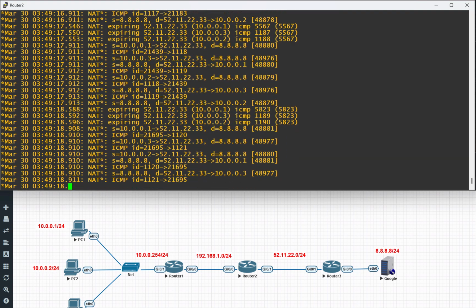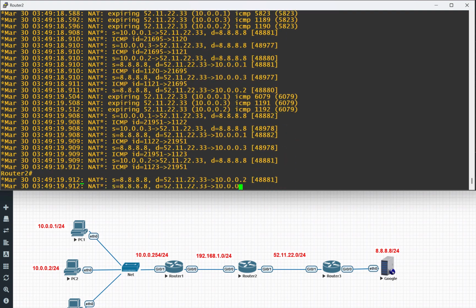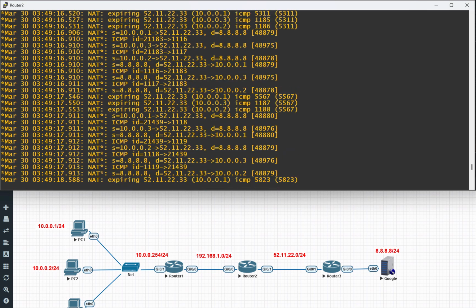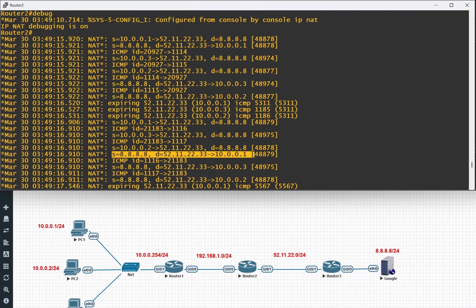If I say undebug all, because it's going to mess up our interface, you can see the debug of the NATs that are happening on your router, and you can verify if there is any issue, if something needs to be added to your configuration, or if there is a misconfiguration on your router and this IP address shouldn't NAT to this IP address, etc. You can get it from this debug command as well.